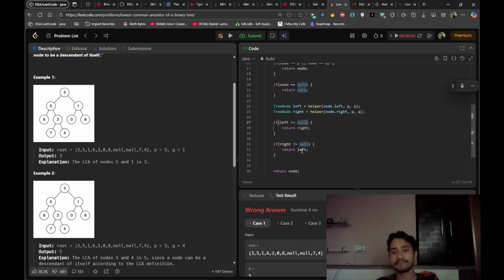So if left is not null and right equals P or right equals Q, and if right is not null and left equals P or left equals Q. How about that?